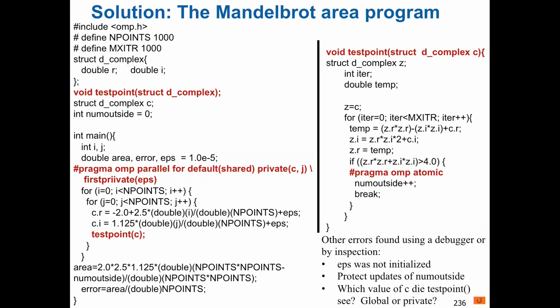Now there's another solution. I could have passed num inside into the argument list, and I could have done a reduction on it. It's not like there's only one way to do this. The reduction approach would be really handy if I thought there'd be a lot of contention on this atomic. But I said, you're going to go through this while loop, and you're going to keep going until you get divergence as measured by the magnitude of your complex number being greater than 4, the magnitude squared. And so I'm going to assume that all the threads are not likely to hit that at the same time. So I felt comfortable putting an atomic here and just assuming that it's uncontended.